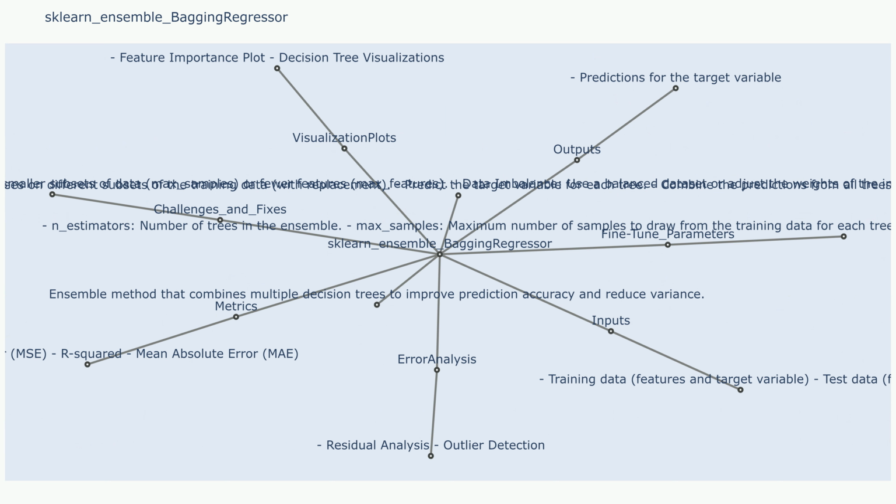Challenge 2: Overfitting the data. Sample use case that resulted in challenge 2: When the model is trained on a large dataset with a lot of features, it can overfit the data and perform poorly on unseen data. Fixes to challenge 2: Use a smaller number of estimators (n_estimators) to prevent overfitting. Increase the value of max samples or max features to reduce the variance of each individual tree. Use regularization techniques, such as L1 or L2 regularization, to prevent overfitting.